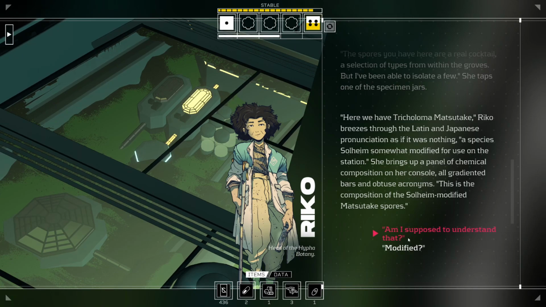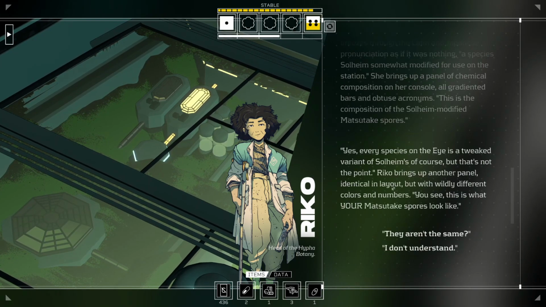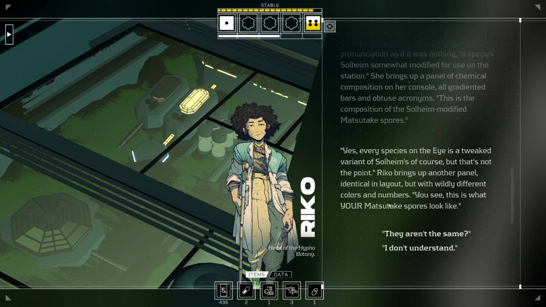A species Solheim, somewhat modified for use on the station. She brings up a panel of chemical composition on her console. All gradiented bars and obtuse acronyms. This is the composition of the Solheim modified Matsutake spores. Modified? Yes, every species on the eye is a tweaked variant of Solheim's, of course, but that's not the point.